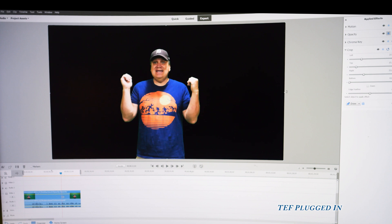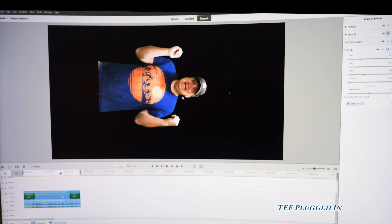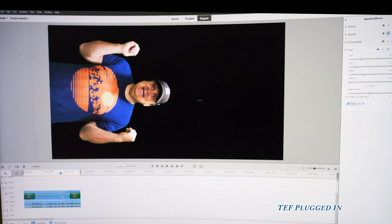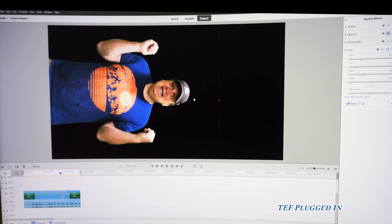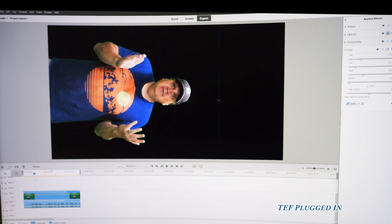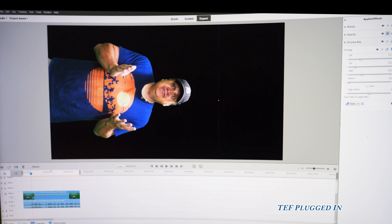One of the things we mentioned is that the screen is actually in portrait orientation, not landscape — that screen is vertical, not across. So that means we actually need to rotate our image. And one of the things is that means it won't fill the screen, so we want to pull it up as much as we can without being cut off too much. It's a little bit of an iterative process. I know I need to be rotated negative 90 degrees — or positive 270 — in order to get it to line up with the screen.